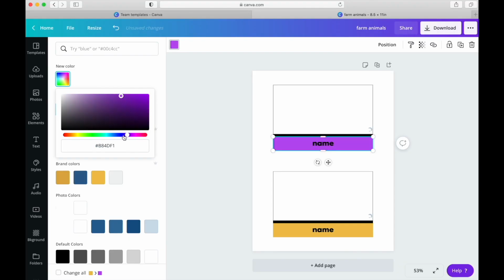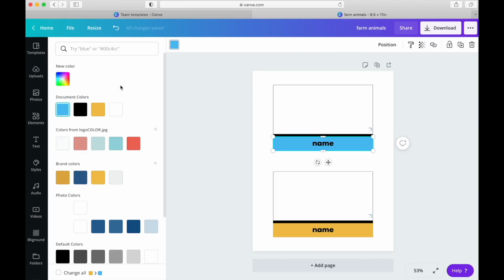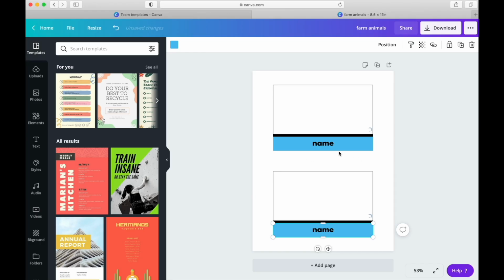You just click up in this rainbow, and you choose the one that you like. Let's say something that is bright because we want it to stand out from the name. So maybe that one, and we'll just hit enter, and then it adds that color right here. So when I go down here and I want to change that, I can just click on that color again, and it shows me the same color. So I know that my cards are all going to have the same color.